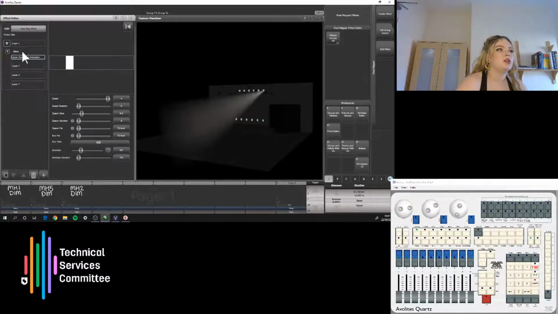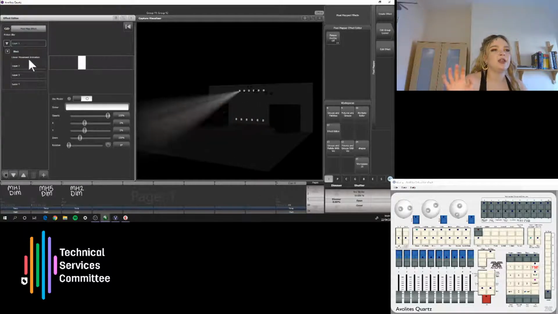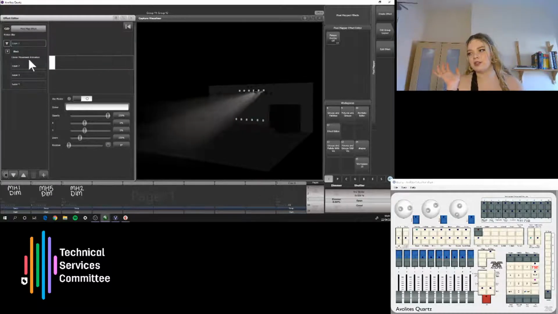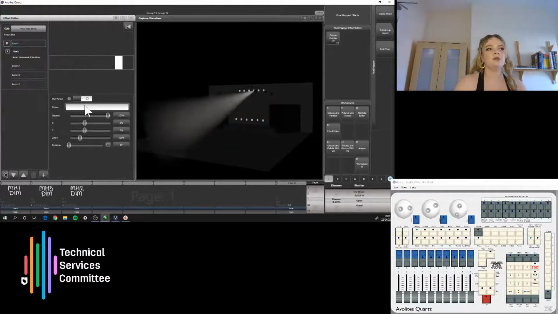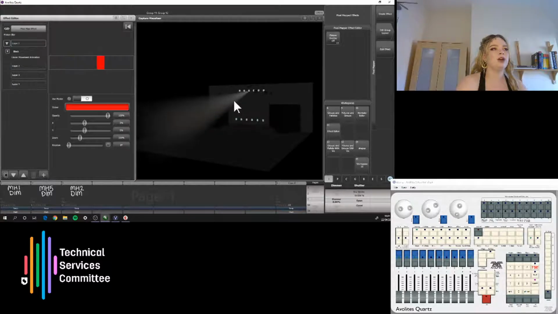Pixel mapping, and I'm going to stress this, is a colour, so you have to make sure you have the right colour selected. I'm going to use red, although I have a feeling that because I'm using my MH1s, it hasn't actually done anything. So that's basically how you do it.